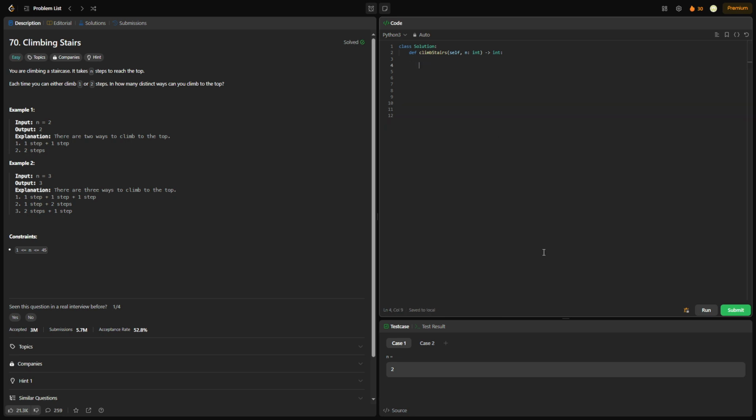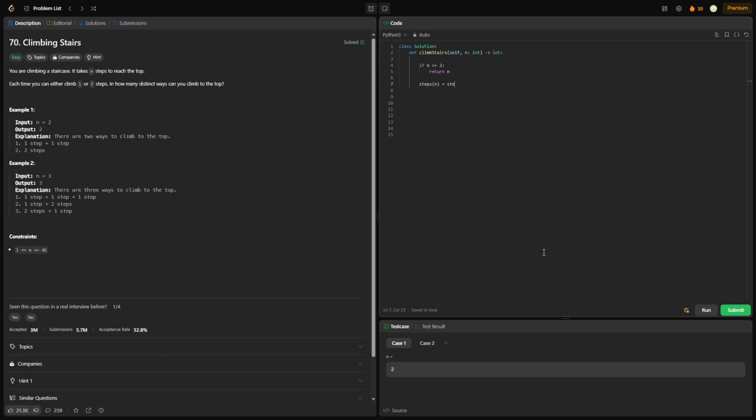So yeah, just want to make you aware of that. But now we see the pattern, right? So first of all, remember for one step and two steps, if n is less than or equal to 2, we're just going to return n, right? Because the only way to get to the first step is take one step. The only way to get to the second step is either take one step, or two steps, right? So for the first and the second step, n is just going to be equal to the number of distinct steps. Same with 3, but I'm not going to do this for 3, just because of our formula, right?